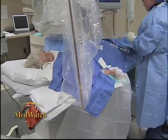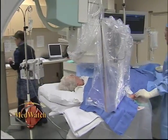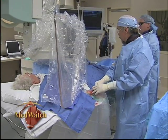Bobby Heidick is one of those patients who has had both the groin and wrist procedures, and after spending time on Dr. Ambrose's operating table, she swears by the transradial angiogram. Deep breath. Good girl. Just keep it there. Had to remember not to pick things up because I felt so good after that one. So there's just almost no comparison between the two.